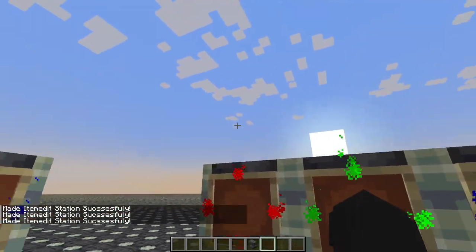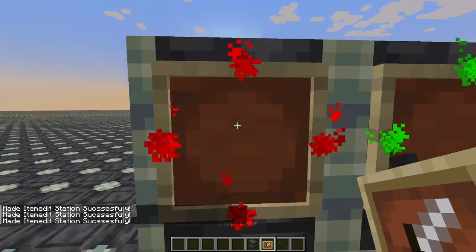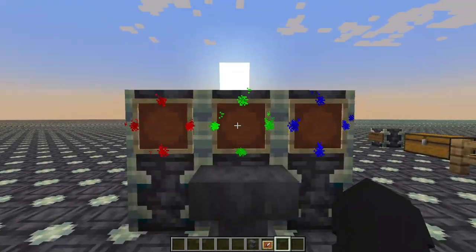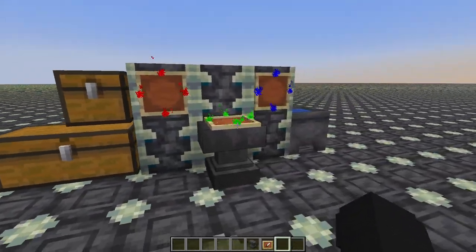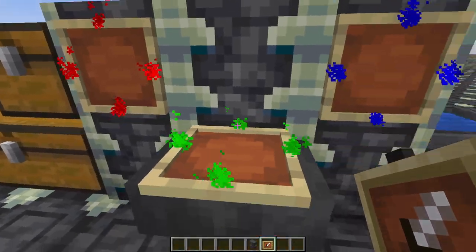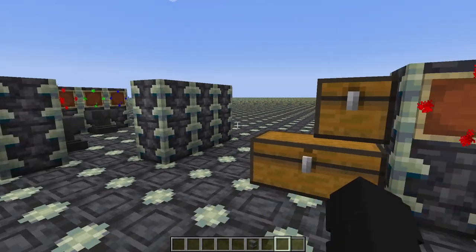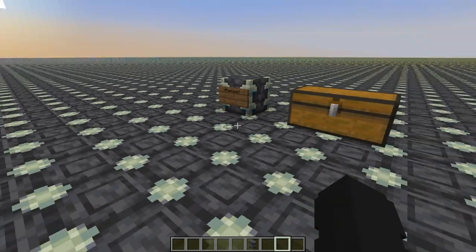Please note the orientation of the three item frames. They'll be red, green, and blue, and those colors change a lot for the recipes on it. And also the item frame can be any orientation as long as it's within this block. And I don't recommend trying to overlap ItemEdit stations. It's probably not a good idea.